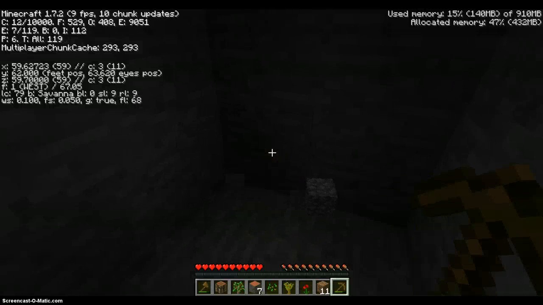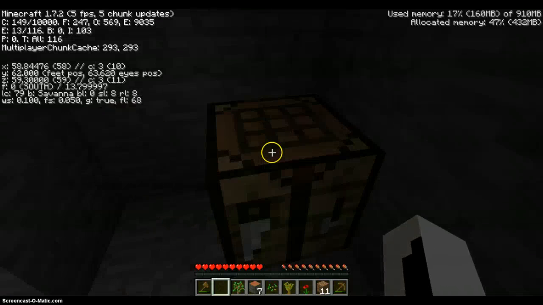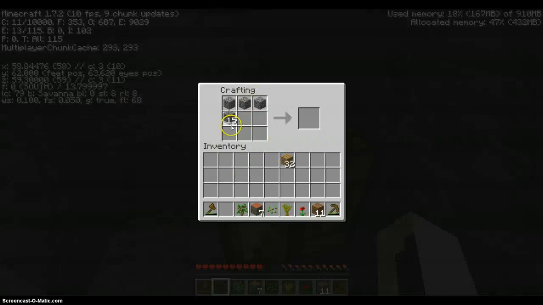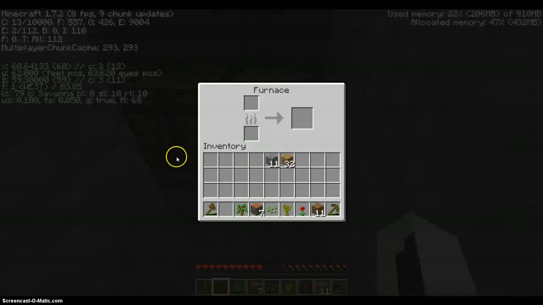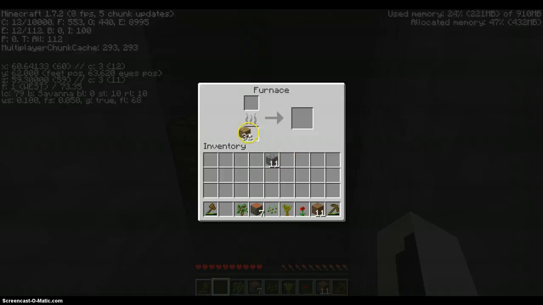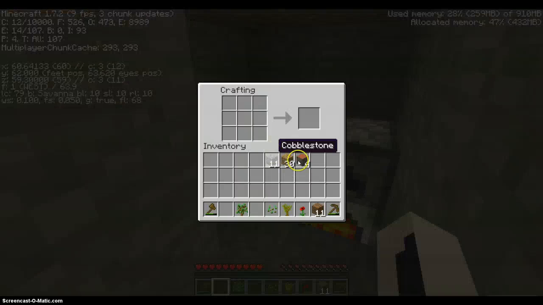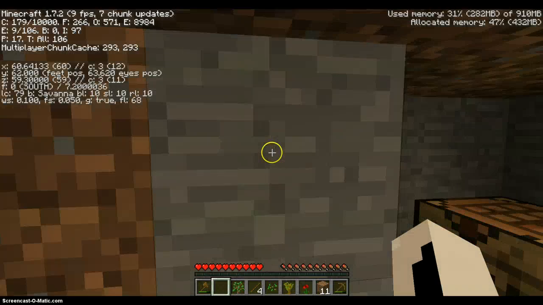So let's start off with a crafting table. Craft a furnace. And now let's start. Two wood, putting three here. Then I'm going to make some more sticks, because I'm making some charcoal if I don't find any.